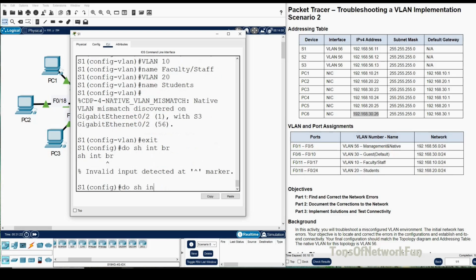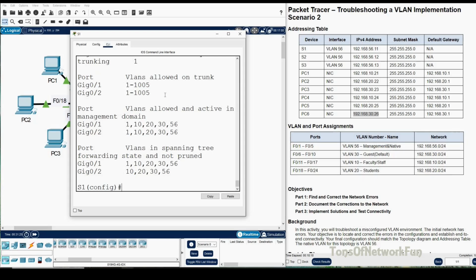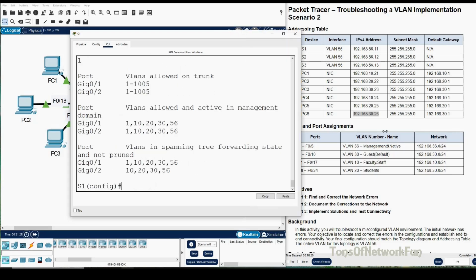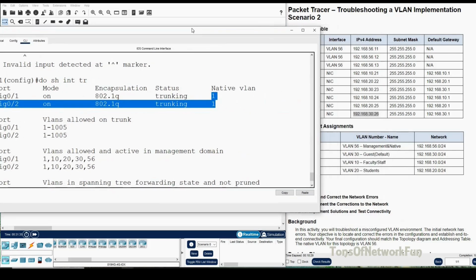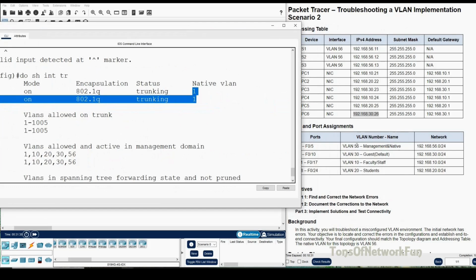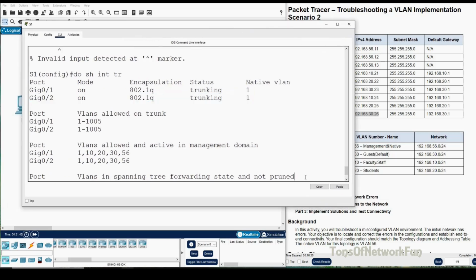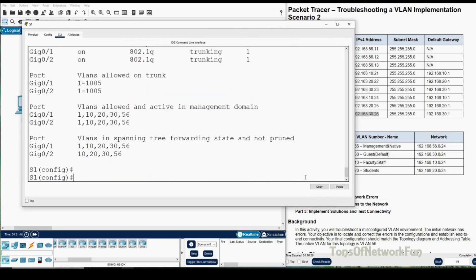Do show interface trunk. It is actually on native VLAN 1. Both of them need to be on 56, so we need to take them out of 1 and put them in 56. That's the native VLAN.